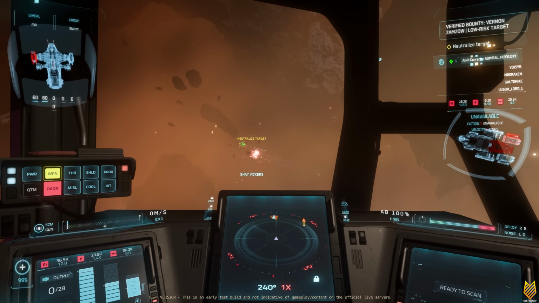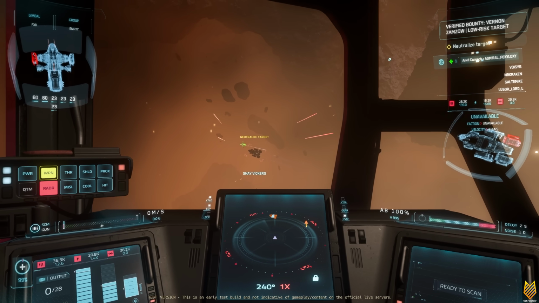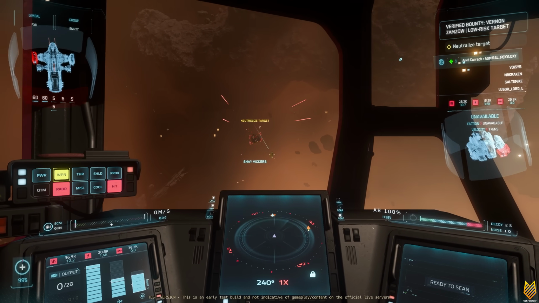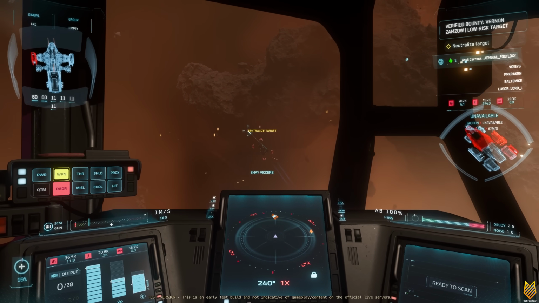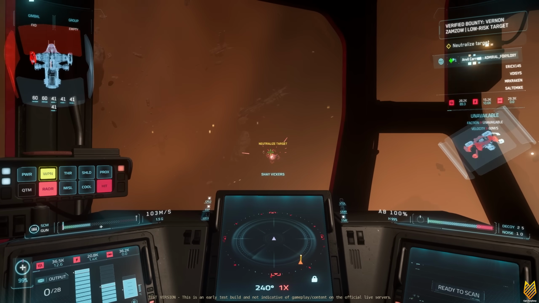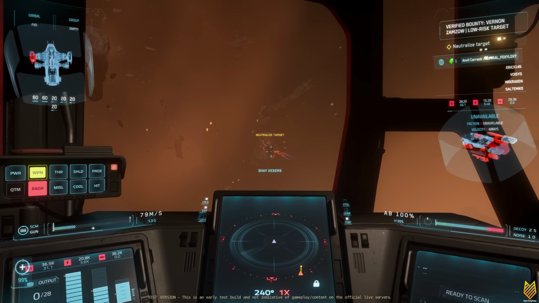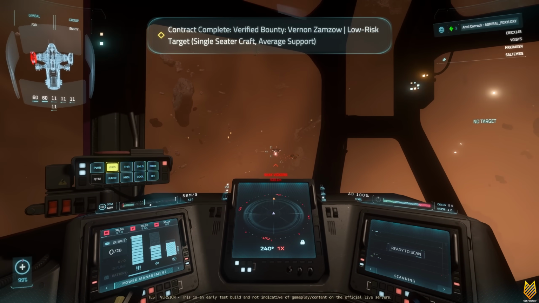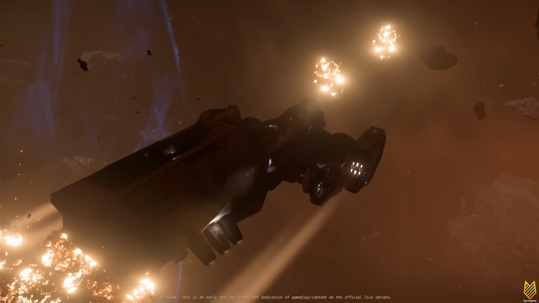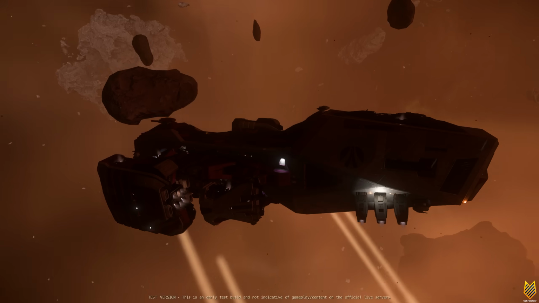But I'm not taking his shield down. Yeah, something's weird here. He's taking hull damage, but shields under fire, he has full shield on. I think there's some kind of desync here. Kill. Okay, enemy destroyed. Now, I can mount it. Or ram it. Oh!